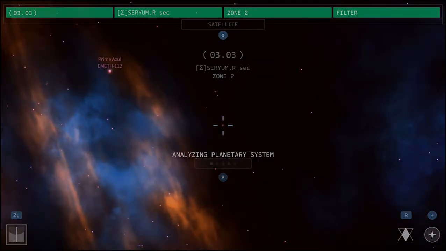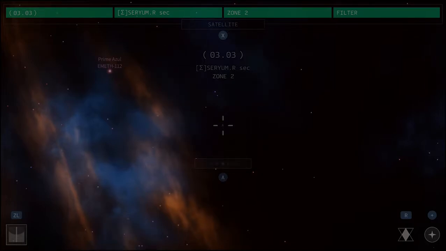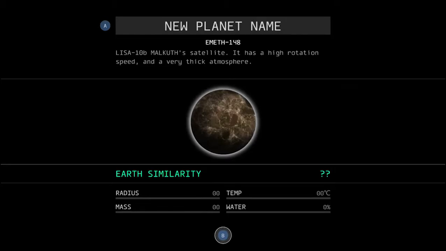What we're looking for is not a planet, but a moon. This should be our moon we're trying to find. Oh my god, I gotta stop using the word planet now. I'm trying to change my words. I've been finding so many planets. Oh wow, this is nice.